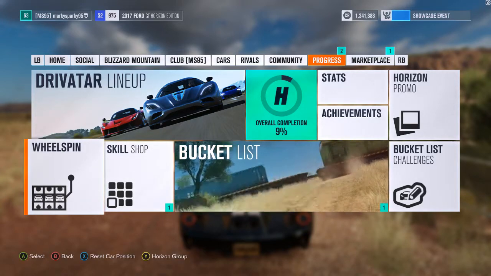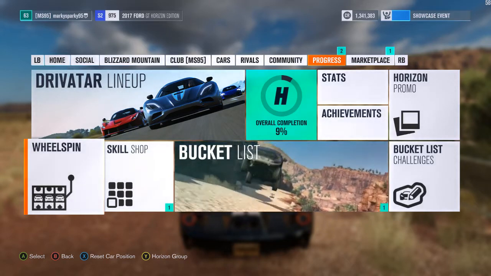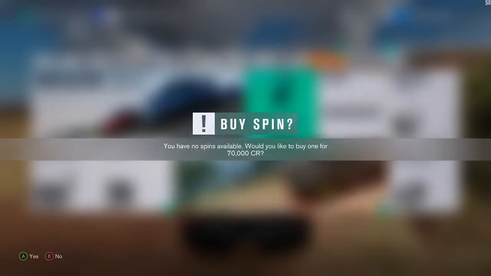We're basically going to do constant wheel spins until we're out of money and see what we're left with. So let's see what we can get. Each wheel spin is 70,000 credits.